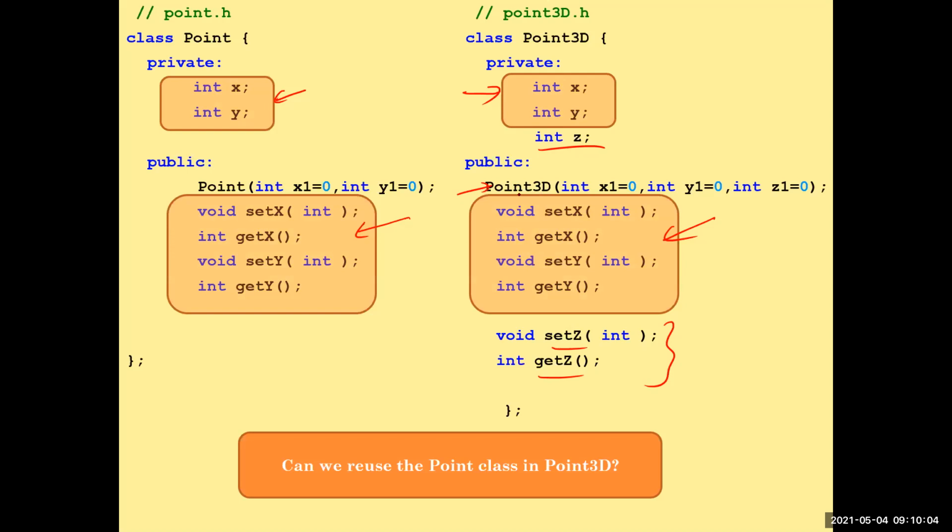Now the idea is, can we somehow reuse the Point class, so that we don't have to repeat this part again in the Point3D class? The way to reuse is to do inheritance. So let's see how we can reuse this class with a concrete example, the same example, and then we'll write our first program on that. Let me quickly write the class Point. I'll not be writing the body of the functions just to save time. I'll just put their prototypes.